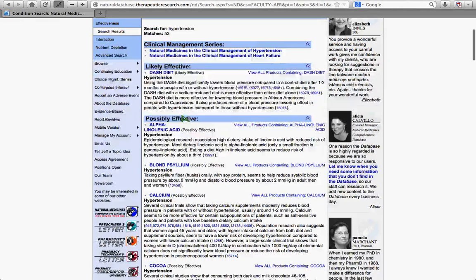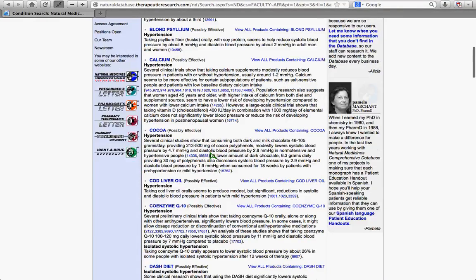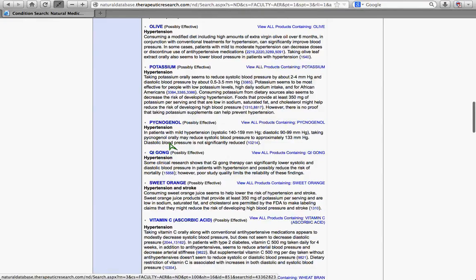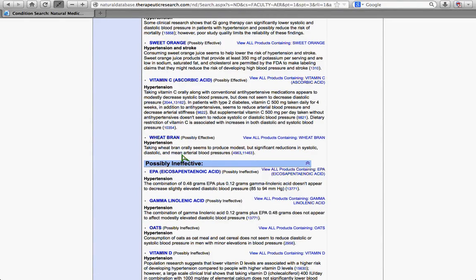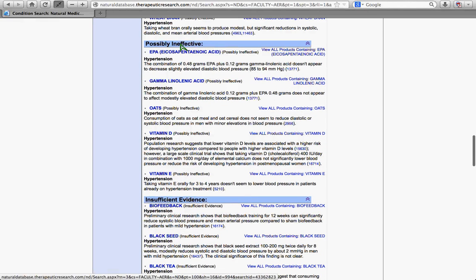There are a variety of individual products that are listed as being possibly effective, everything from alpha-linolenic acid to cocoa to fish oil to green coffee, all the way down to wheat bran. There are also listings of those products which have been found to be possibly ineffective, which include EPA all the way down to vitamin E.